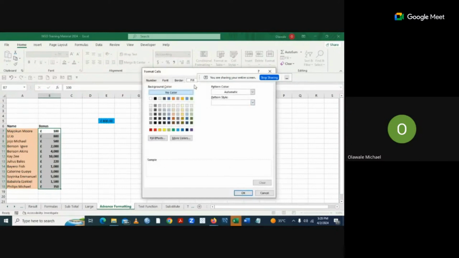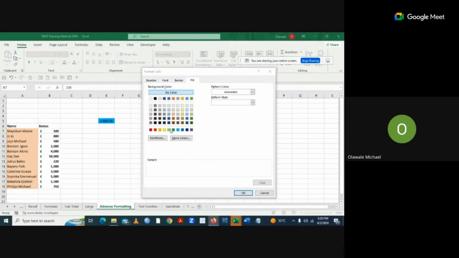You will come to your fill. You click your fill. Okay. Sorry, let me move this thing. Now, I want to use, I'm looking for the color to select.